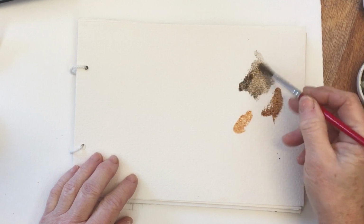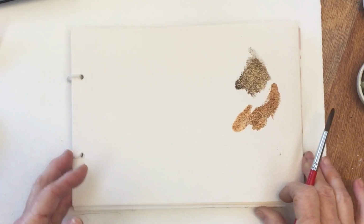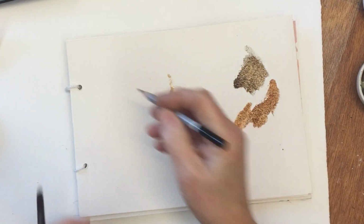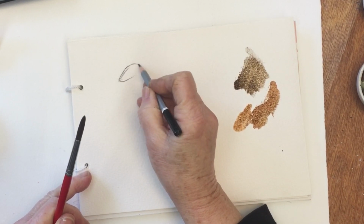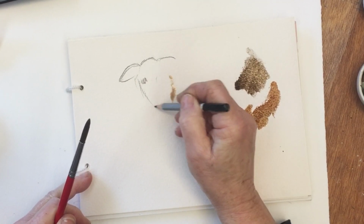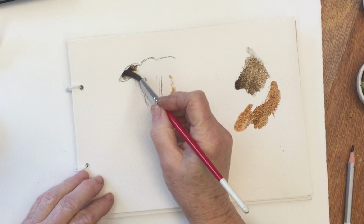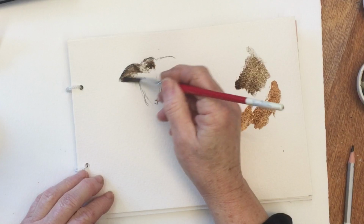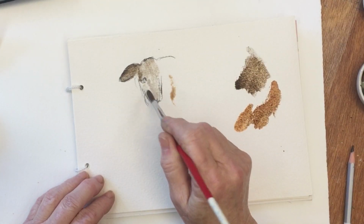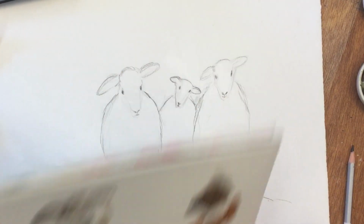Okay, I'm going to do this painting in sepia with some possible hints of raw sienna and burnt sienna, and I'm hoping it's going to be working with the watercolour pencil, which I've used to sketch with. It's a little bit of an experiment. So there's a rough sheet. Let's see what happens. This paper's weird, I don't know how that's going to work out, but anyway. Okay, we will see.